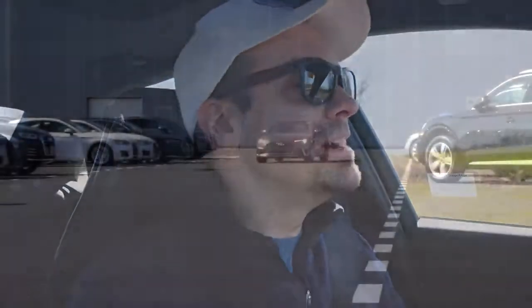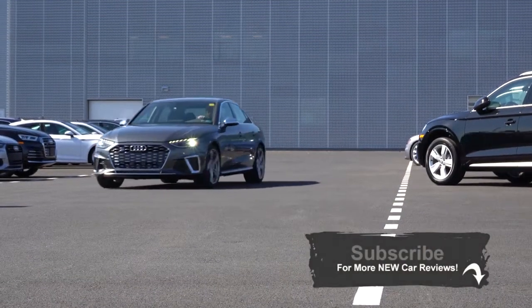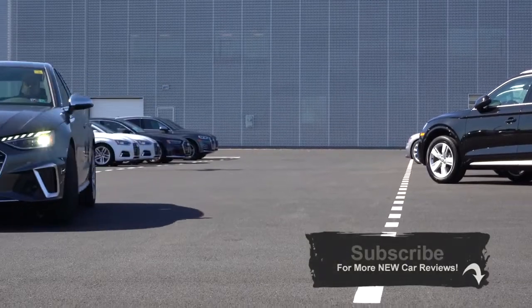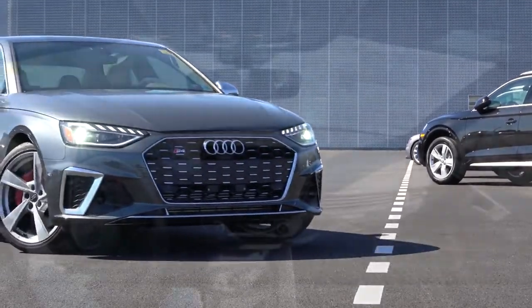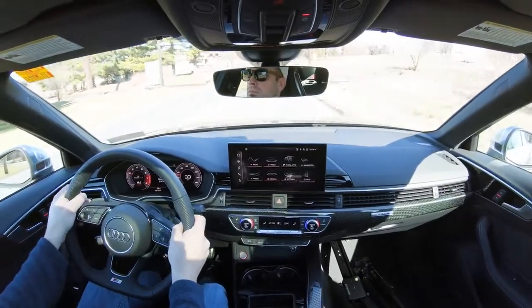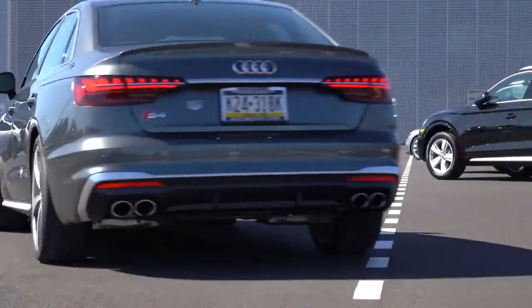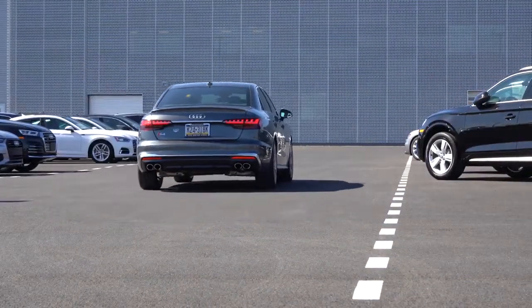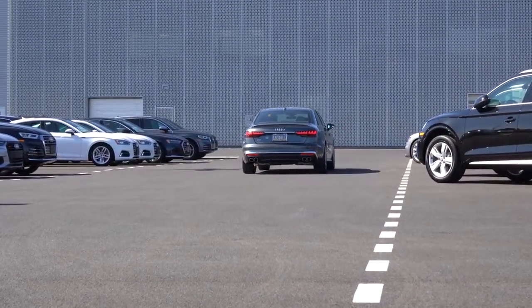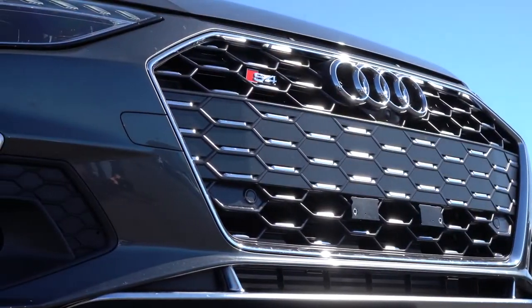And so needless to say, I am pretty darn excited to be in this one today for several reasons. First off, this one has been completely redesigned for 2020, so it is a completely new look for this year. Also, new infotainment screen I'm looking at right now. I remember reviewing this car in previous years, that is definitely all new. And to go along with that, there are just overall plenty of updates to the 2020 S4. So of course I will be going over all of those for you in today's video, along with testing everything else out. So what do you say? Let's just go ahead and jump right into it.